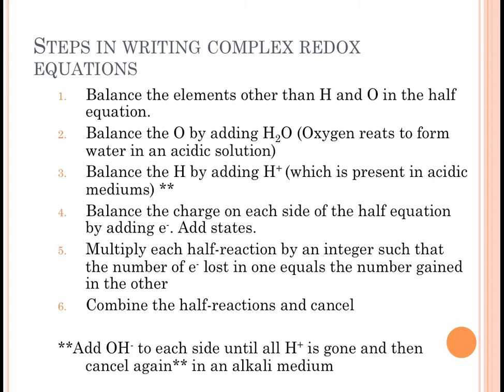What we would do is we'd look at how many hydrogen ions we've got. Say I've got 4 of them. I would add 4 hydroxides to the right and 4 hydroxides to the left. Now whichever side had my hydrogen ions on it, those hydrogen ions are going to combine with the hydroxide to make water. So if I had 4 hydrogens and 4 hydroxide, I've made 4 water. The opposite side, they're going to stay as hydroxide. Hey presto, I've got rid of my hydrogen ions and I've got hydroxide, so I've made it an alkali medium. But now I'm going to have water on both sides, definitely, in my half equation, so I need to cancel that out until I only have water on one side.